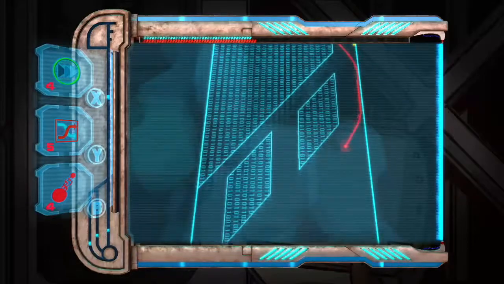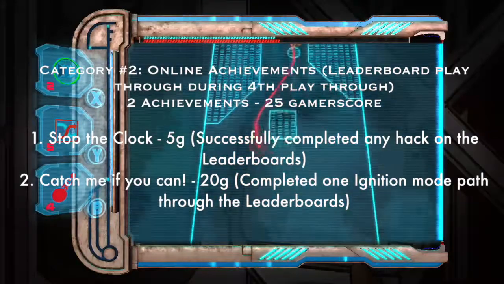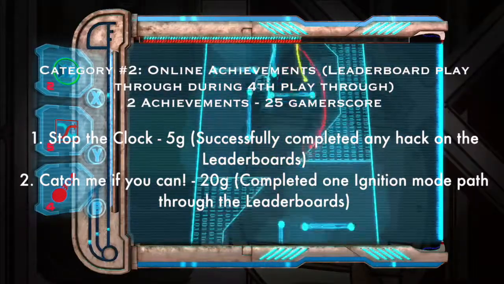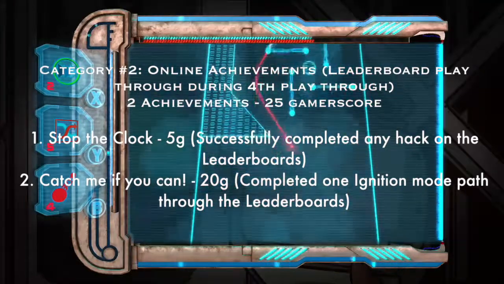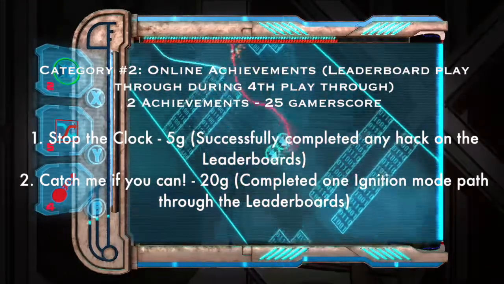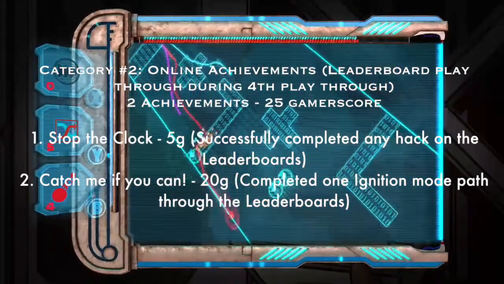So the 2 online achievements are Stop the Clock, which is where you successfully complete any hack on the leaderboard. You just do one of them. You don't have to even finish the playthrough, and you get 5 gamer score. And then Catch Me If You Can, which is 20 gamer score, for completing 1 ignition mode path through the leaderboard. So if you do the 4th path, whatever path, and finish it online, there you go. You got that 20 gamer score. If you just play those 4 paths, 1 online, you only need 4 playthroughs for all of the achievements except for 1.